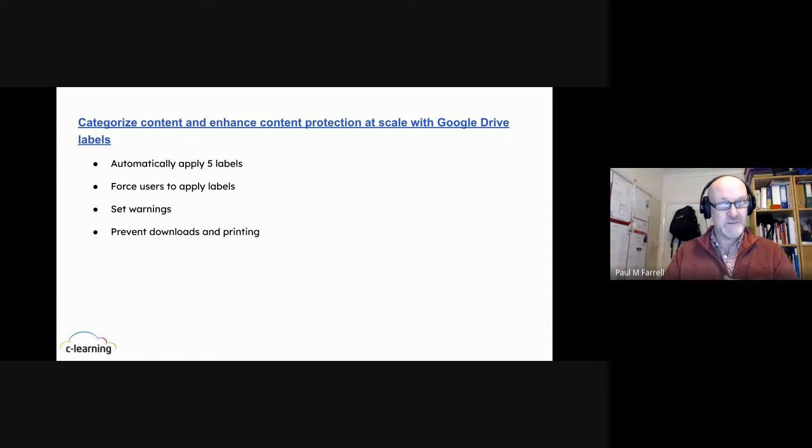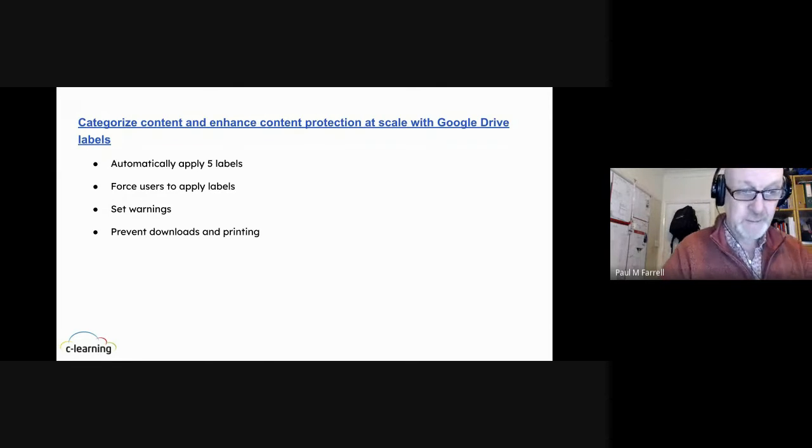It's an admin function, but actually I put it here because if your admin person chooses to go down this route, then you will start to see situations where you'll be asked to apply a label to a document to categorize it according to the rules that your admin person has set. So just be aware that this might start to happen. I think it allows you to keep your data much more secure. So it's definitely one that you should look at very seriously.